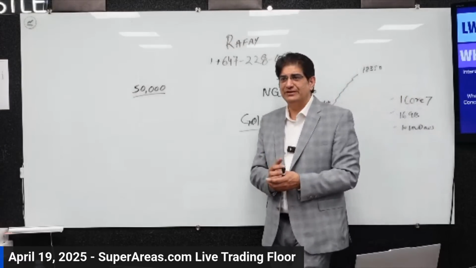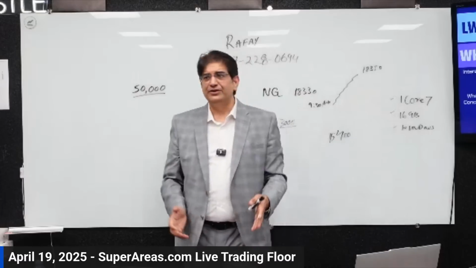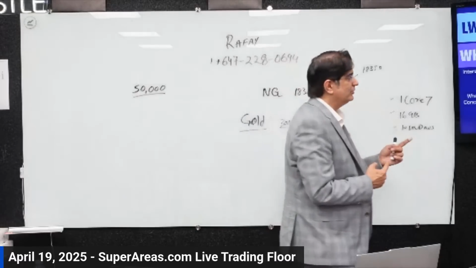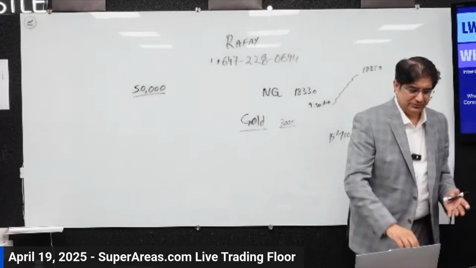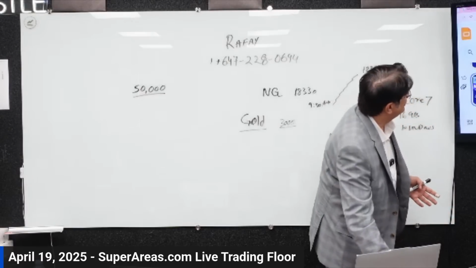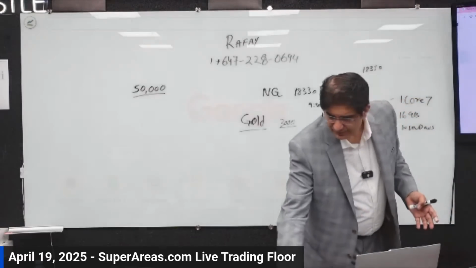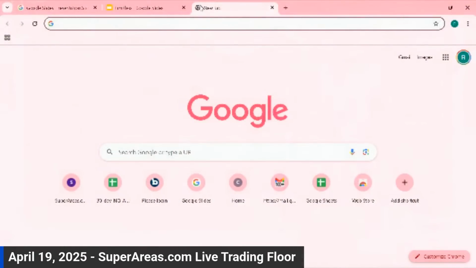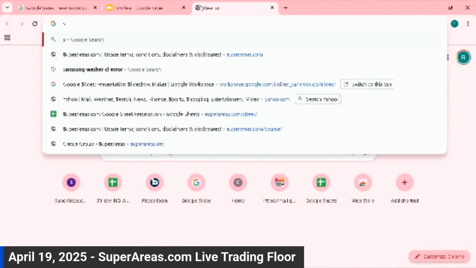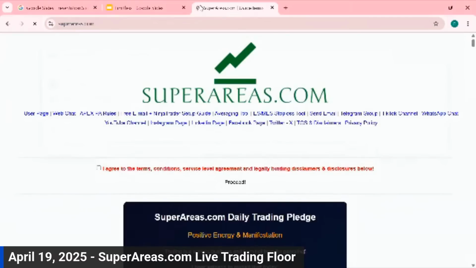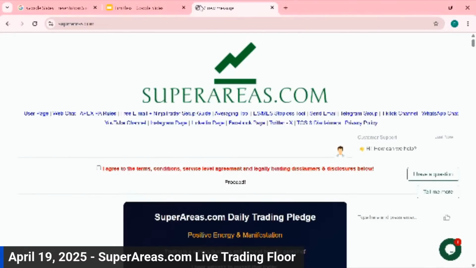So what we are doing for you is, we're going to give you the software. You're going to use the software. Let me run through what you will get. Let's take a look at our superareas.com. So this is your portal. You log in, you create your email and your password. When you sign up, it doesn't cost you anything. All we ask you is your name and phone number, so we can contact you.